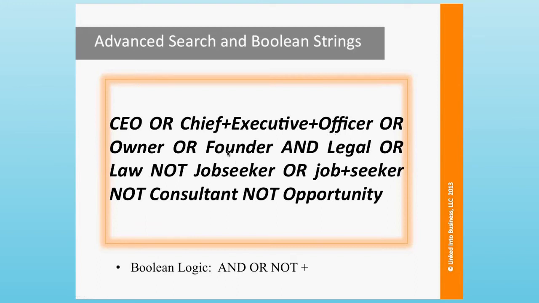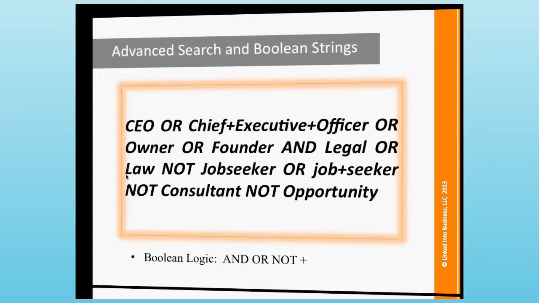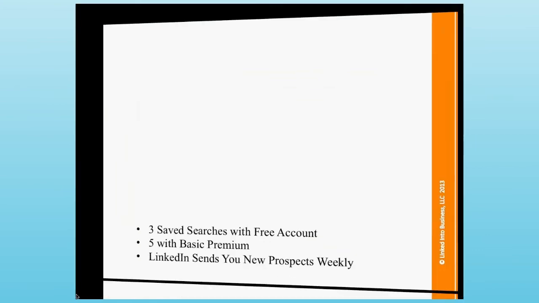Now, I'm looking for these executives or these owners or these CEOs in the legal field. So I want to specifically search on my niche, which is the legal field. So I'm going to put legal or law, because maybe they'll call themselves a legal professional. Maybe they say I have a law firm. And I want to make sure that I've got that in there. So that's for the OR. Now, the AND and the OR.